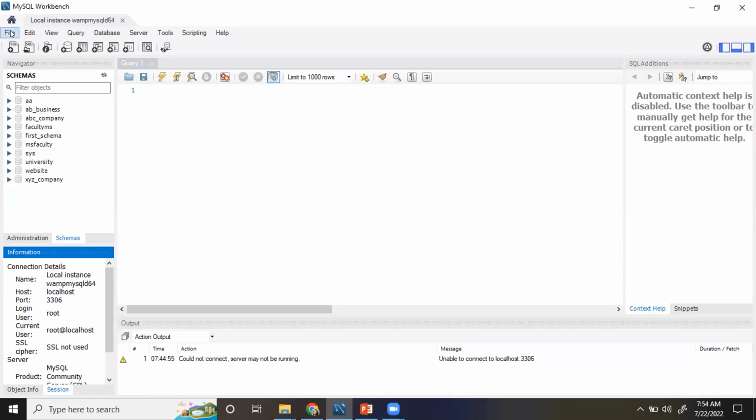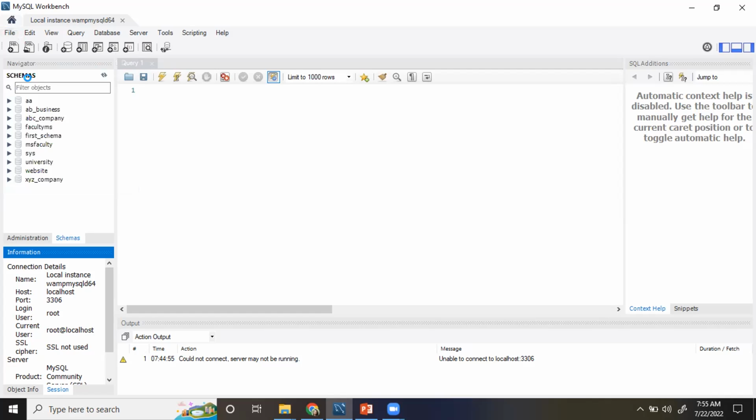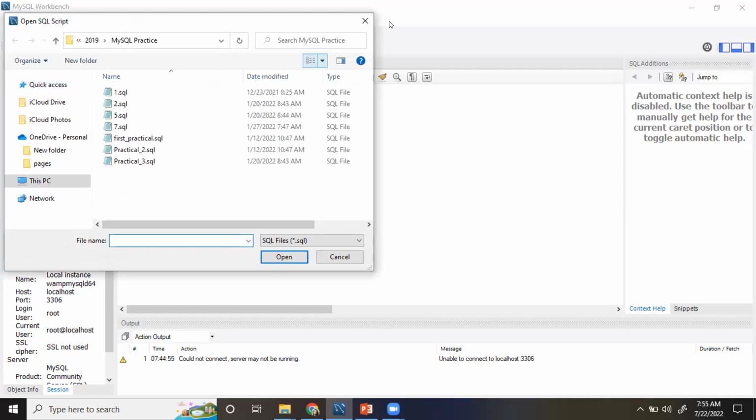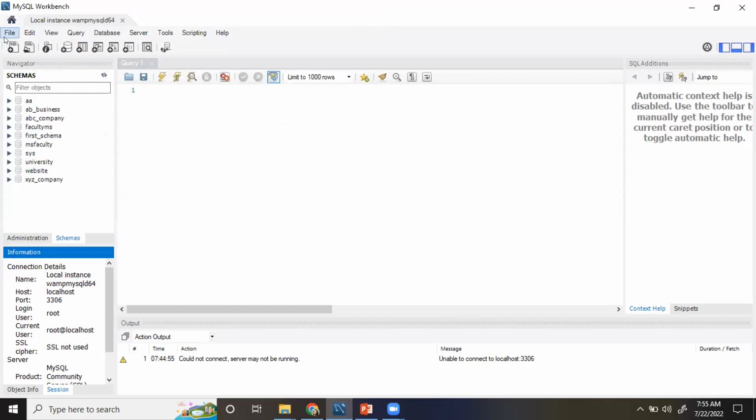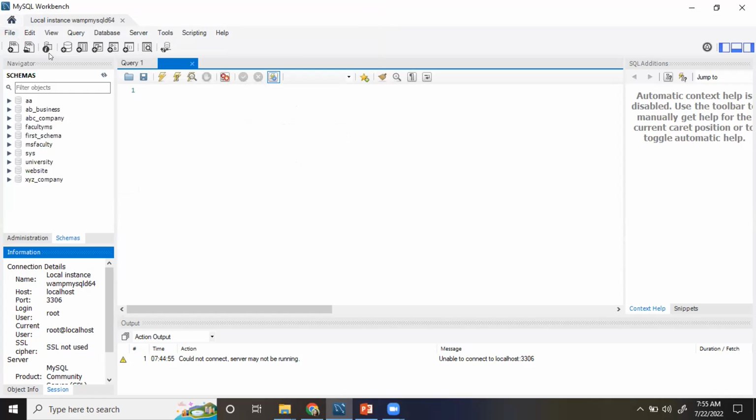You can open a new SQL file using go to file and new query tab. Or open SQL script. If you have any existing one, you can open from here. Or if you want to create a new query tab, you go to new query tab.